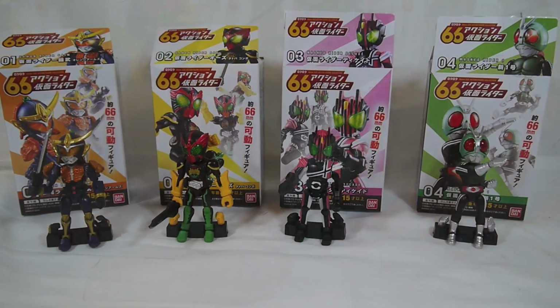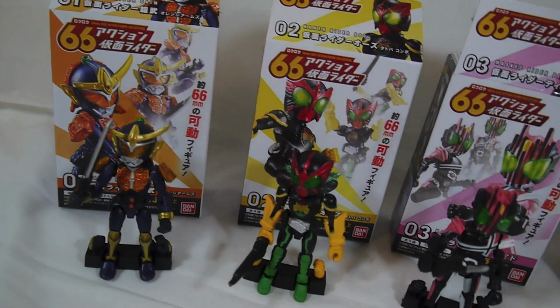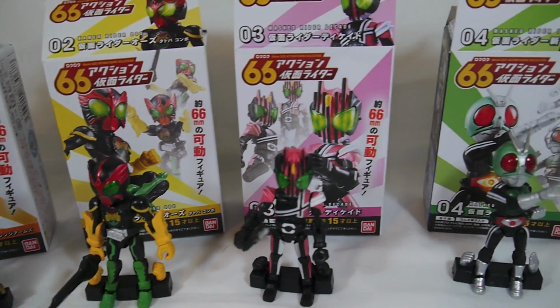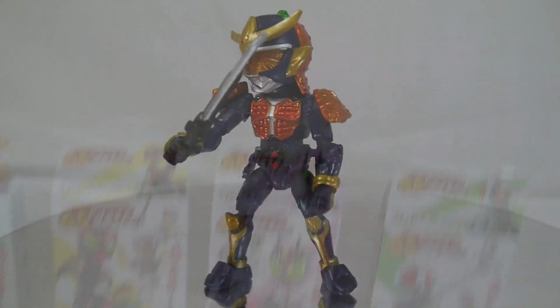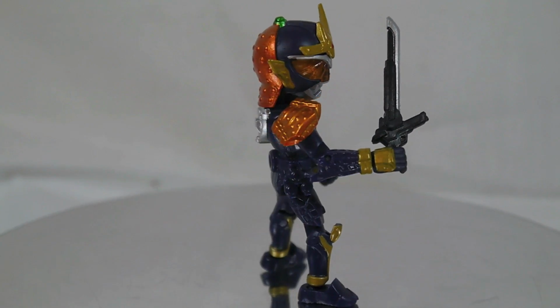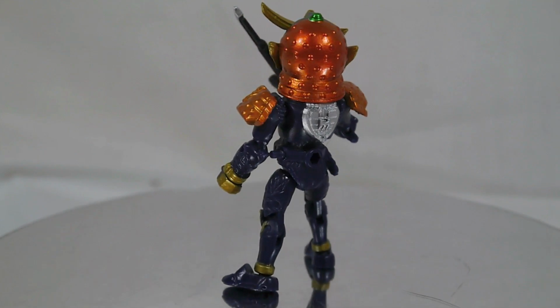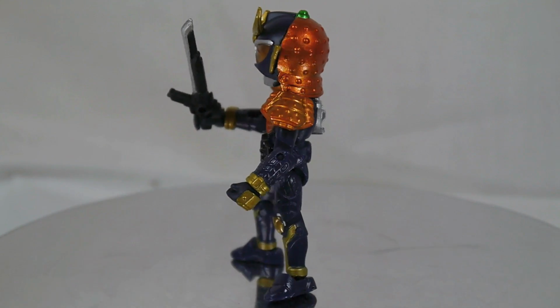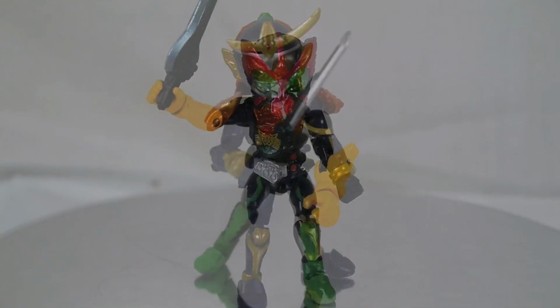Good enough. So at roughly 500 yen a piece, these are terrific little toys. You're looking at about $5 to $6 a piece before shipping. And yeah, they're a little bit small given action figure prices in the US in comparison. But I really like them. They're small, they're cute, they've got a nice stylized design to them. They're not overly chibi, but they have this aura of adorableness that I really like.